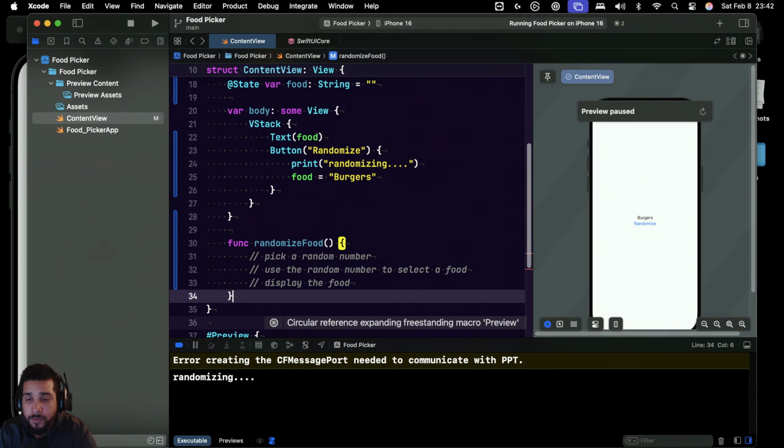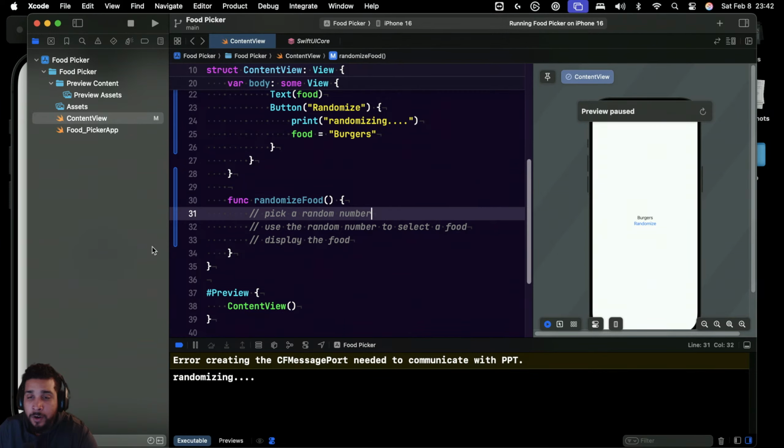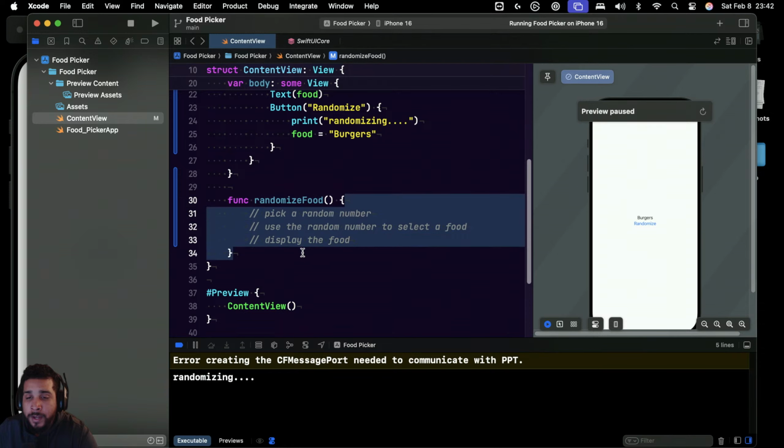We hit enter. We close the curly brace. Okay, and then we're going to try to do all three of these things inside of our code. So we have our function named randomize food, doesn't take in any arguments, and we're writing our code in here. Right now we only have comments, which are not run because they have the 2 slashes in front of them.